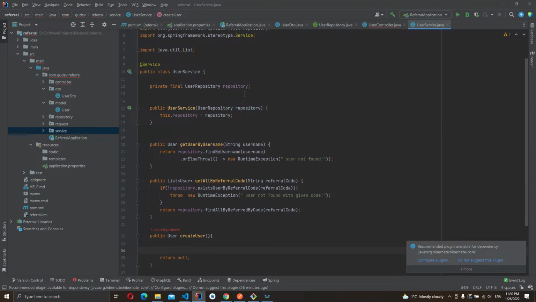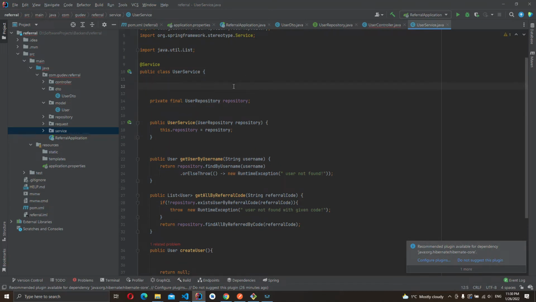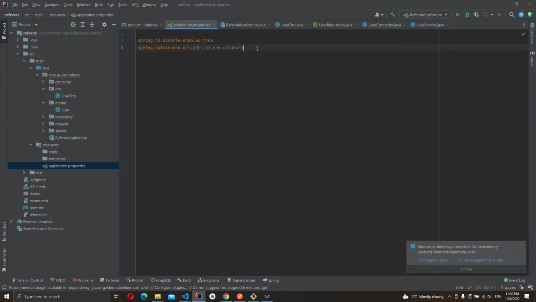In this method, I will check some things. Firstly, I will check how many available referral codes we have. I'm adding a variable to application properties.